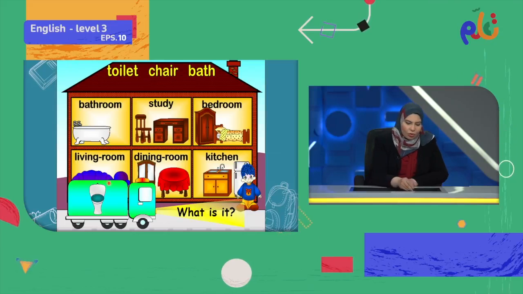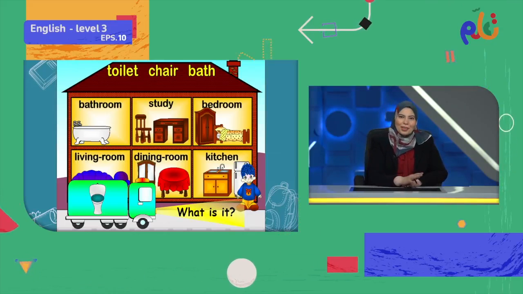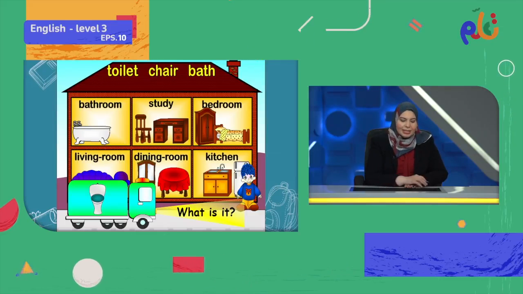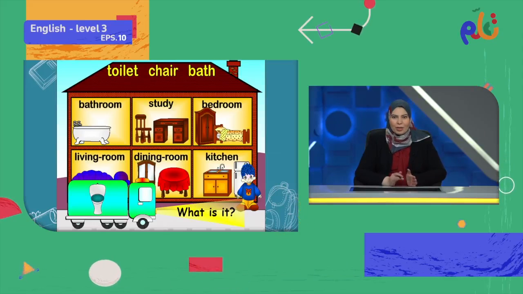So we're going to move this toilet to the bathroom, and by this we have furnished and we have helped Ted to furnish his house. ساعدنا تاد إن هو يفرش البيت بتاعه. It's called furnish. So we have helped him to furnish the house. Okay, so by this we have looked at the most important rooms that we can have in our house, and we have looked at the furniture as well. بصينا على rooms وعلى العفش أو الأثاث that we can find inside the house.